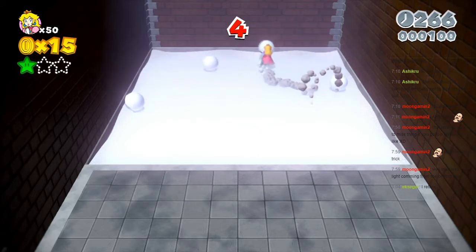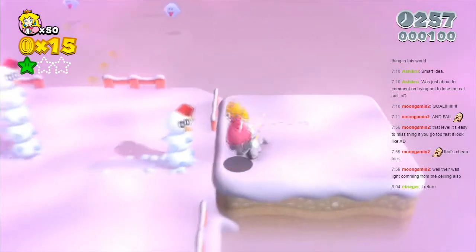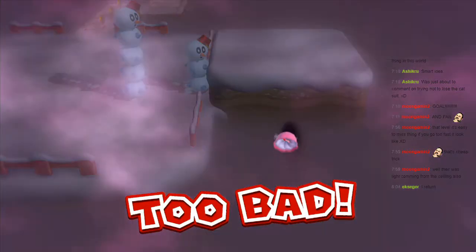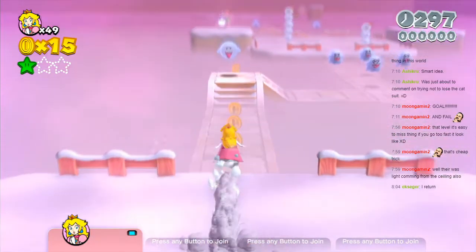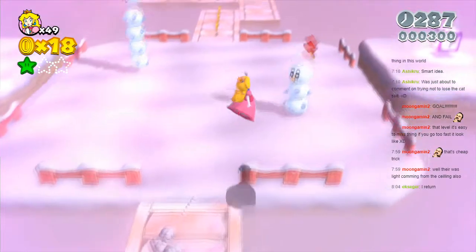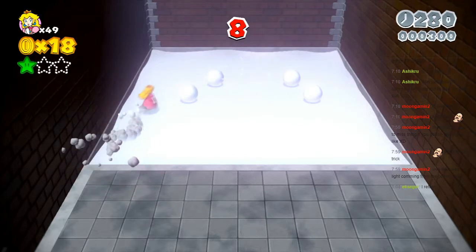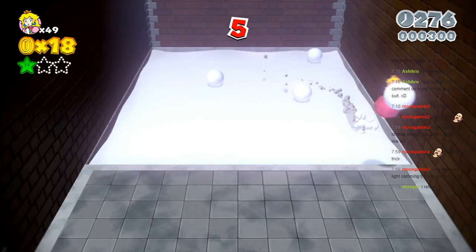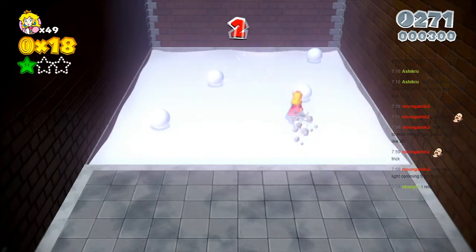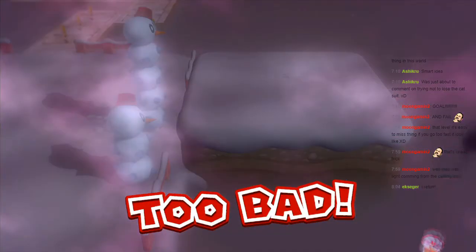Okay, what do you want me to do? What's the trick? How do I get that? Do I have to... so what's the... oh. I see. Okay, I see what it is. So I have to grab a snowball, run away, and then throw the snowball to pick it up. Okay, I see.